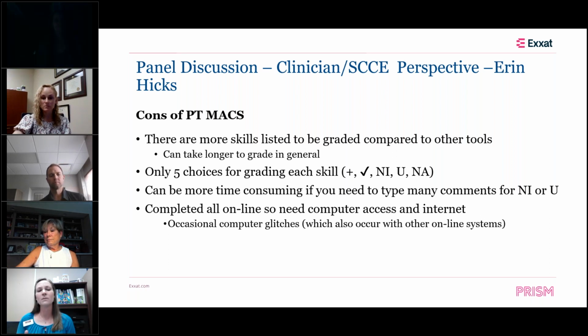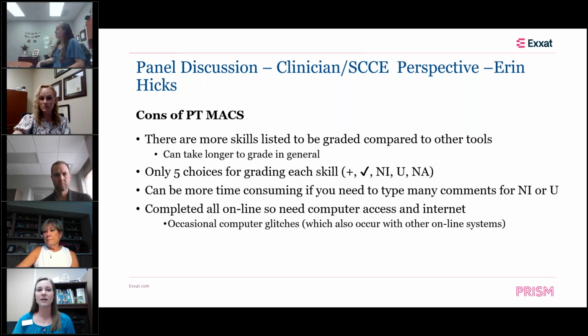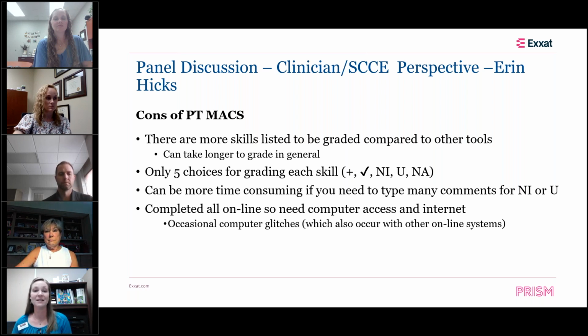So one of the main things, as mentioned earlier, there are a lot more specific categories. So it is a little bit longer form. That was a con for some people, that it felt longer, felt like there was more they had to do. However, most people agreed that because it is so quick and easy to go through, even though physically it may be a little bit longer of a template or form, it really took about the same amount of time to fill out because they weren't getting so bogged down in the categories and the grading and all of those things. So really, that could be a con, but it did flow pretty quickly for most people.